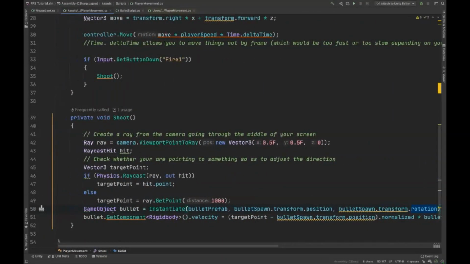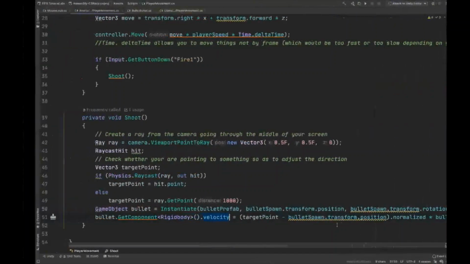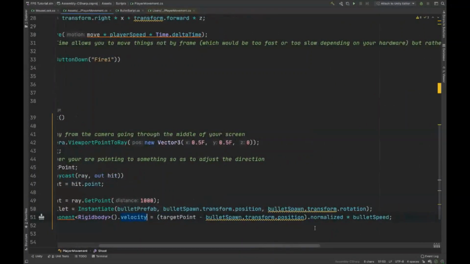And so now that you have this bullet instantiating, it will only instantiate and stay there at a point, right? So what you want is to put a velocity to it so it moves forward. So you do bullet dot GetComponent, which will be a Rigidbody, which is something we already put in when we made the prefab, and you're adding velocity to it.